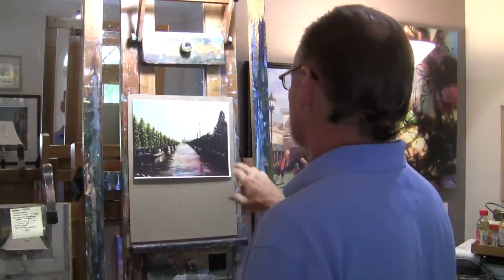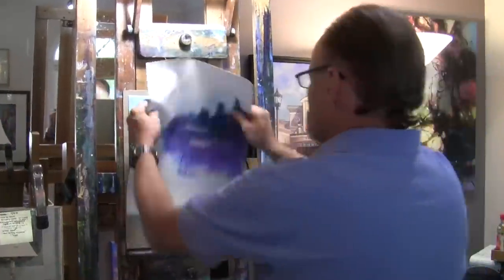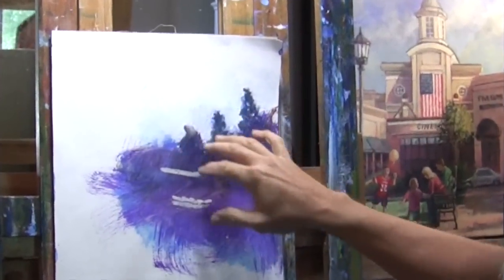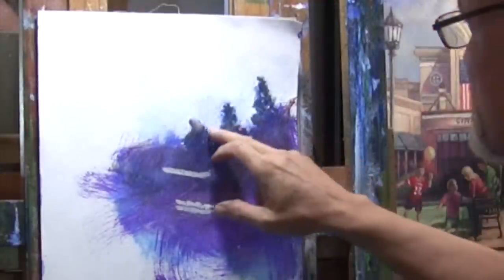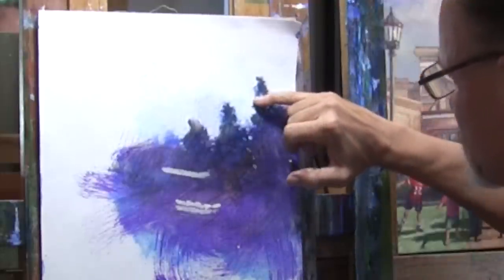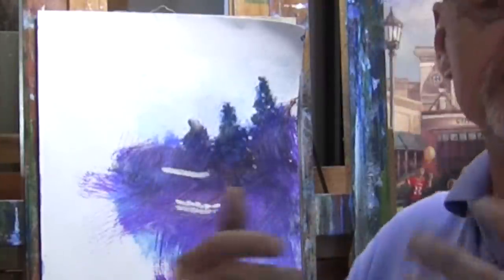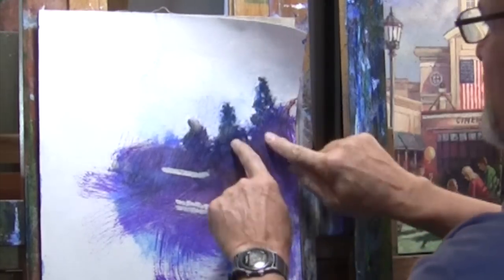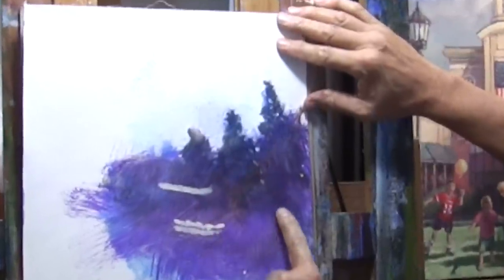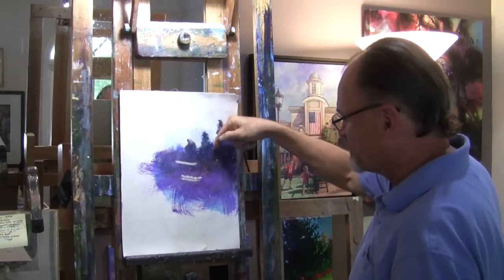So I did a quick demo for Hank where I took a piece of canvas and said, let's imagine using my technique of transparent acrylic layers underneath. Here I used cerulean blue, purple, and brown. This criticism isn't based only on my technique — this is just how you do it. In the underpainting with three colors there's a wide variety of tones and values. Then we came in with sky holes and punched them into that.